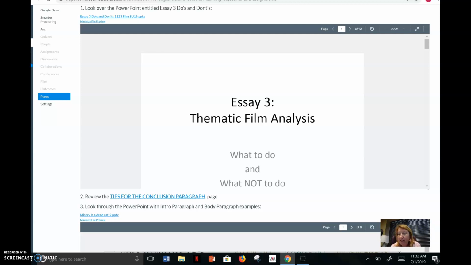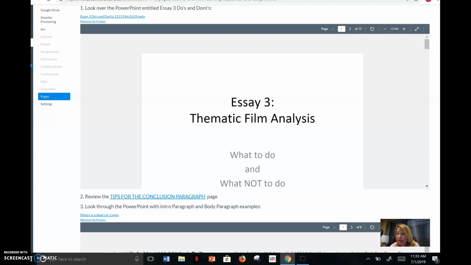A couple of things I saw in drafts were thesis sentences were not good. They're not adequate. Look at your outline. Okay, go back and find your outline and use the one I suggested. Topic sentences, same thing. Use the one that I suggested. We're still not putting Misery in italics. Got to be done.